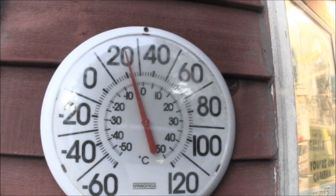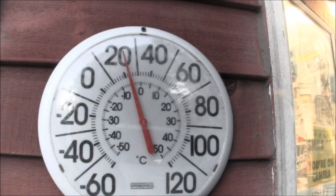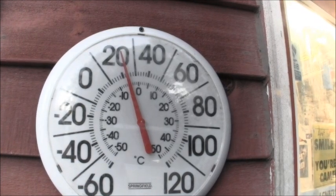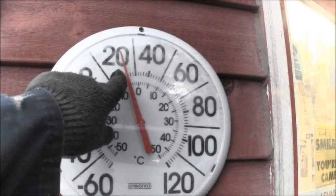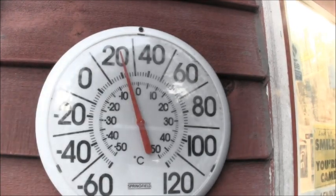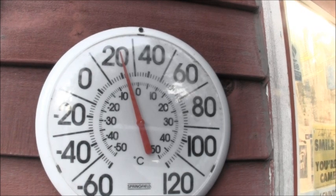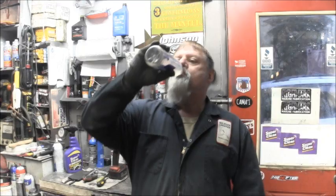If you're wondering why I ain't outside, I got my main garage door open. There you go. See, that would be the 15 and that would be the 16. So it's about 16, 17 degrees. And we're going for a low tonight of 4 to 5 degrees. So it still ain't really warmed up yet, but I hope it will in a day or two. But right now, we're getting down to 5 degrees at night. Too cold for that old outboard running.